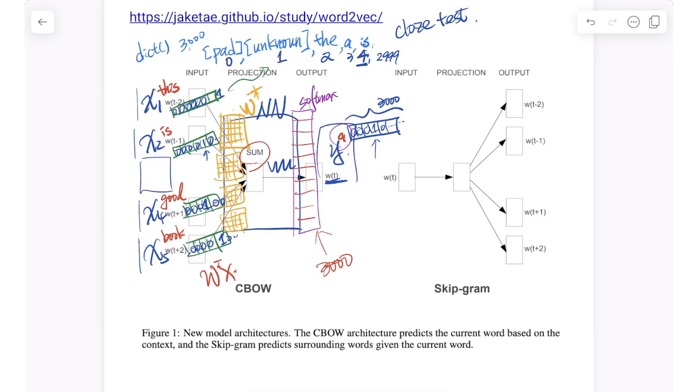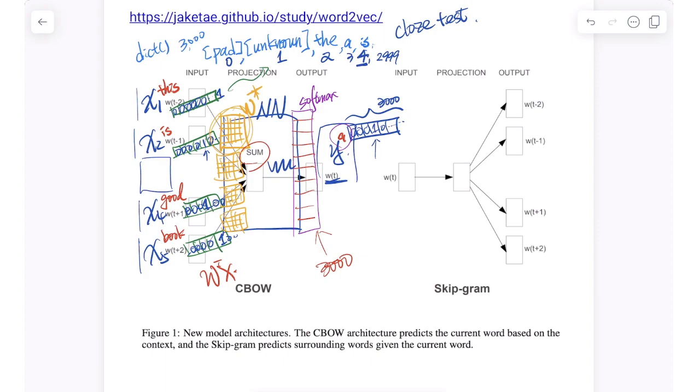But in the first place, you can see that the one hot encoding is related to this yellow weight. And after that, we figure out that we can use this yellow weight to represent each word. So that is word embedding. And that is trained by the training data. So we have the optimized W star.